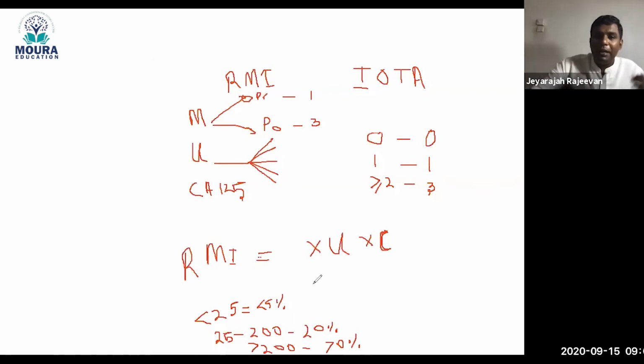You are spreading the malignancy. That's why you should not allow the spillage of fluid into the abdominal cavity. So then how can you prevent it? You just put the bag inside the tummy through the umbilical port, right? And after removal of the cyst, you put the cyst into the bag, and then you can rupture the cyst and take it off with the bag. So then you can avoid the spillage.